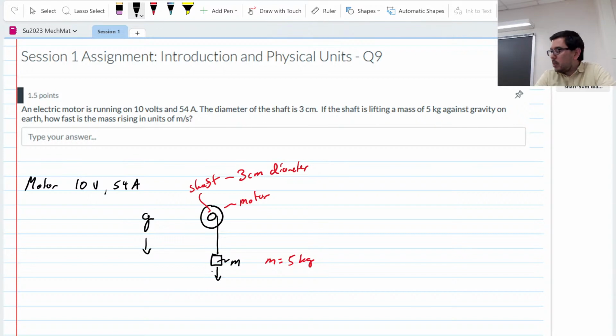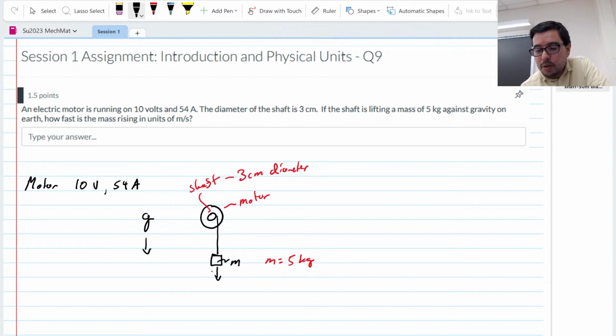There are a couple ways to think about this problem. One is the more complicated way, and one is the simpler way. The simple way, which circumvents the shaft diameter, is to think about power equating power.